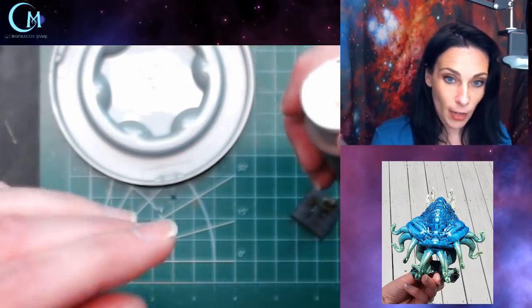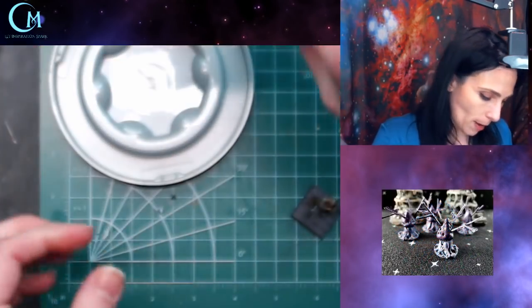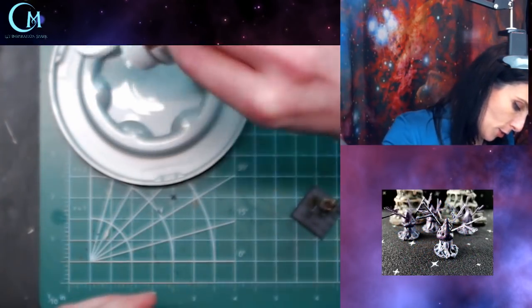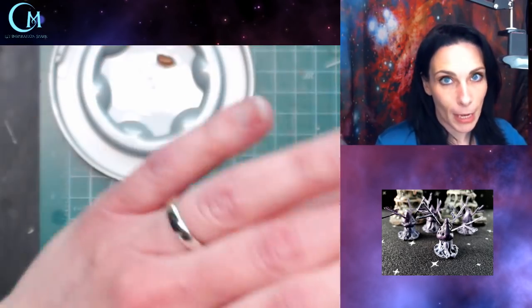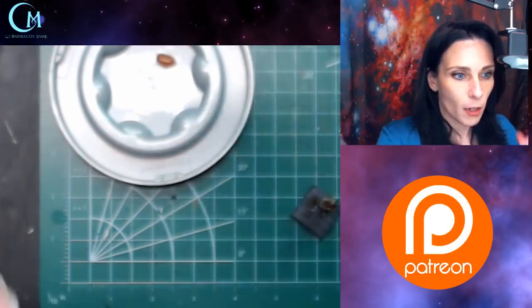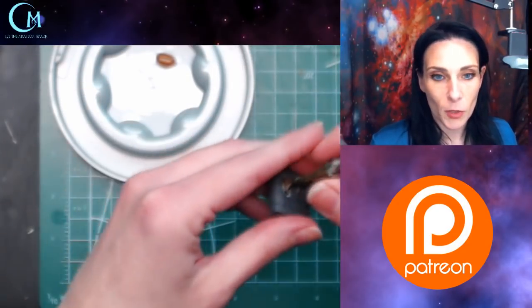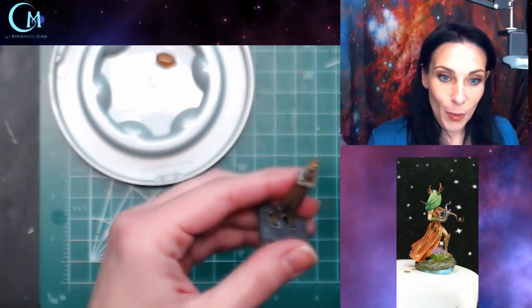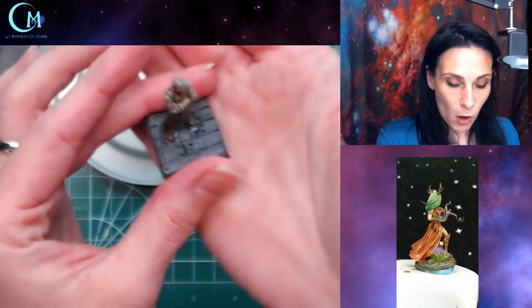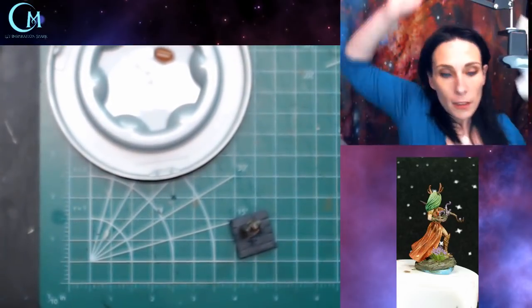So I'm going to first jump into using Nutmeg Brown. That's going to be the first layer of color. When that dries, I'll jump over to using Territorial Beige, also from Apple Barrel. And then I'm going to use a wash that I've kind of mixed up on my own, because with all this terrain that I'm making, there was no way I was going to use the Citadel Agrax Earthshade on everything. So I've got this little concoction of my own, and I'll figure out the ratios and write it down next time, and I will share it with you all, because I actually do like it for a dark brown wash. All right, so what I'm going to do, paper towel overhead.